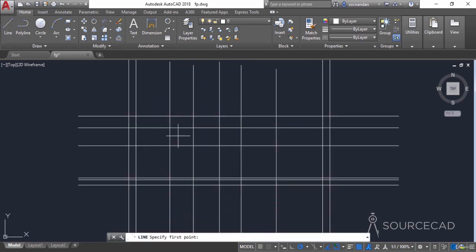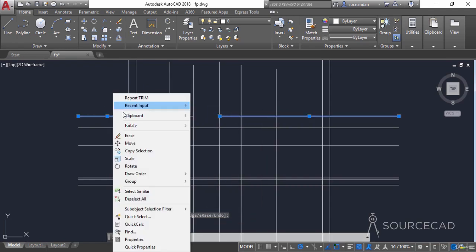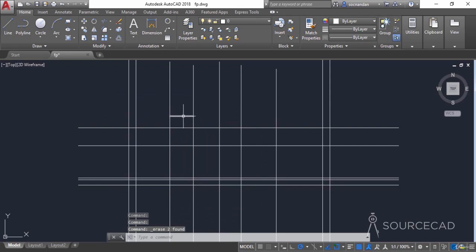Actually this is the door, and I'll use the midpoint here, but actually we are not able to see the midpoint because we have this complete line, so we need to actually trim it first. So I'll go to trim, enter, trim this line and trim this line. All right, now we can remove this complete horizontal line because we only need this much of the segment.